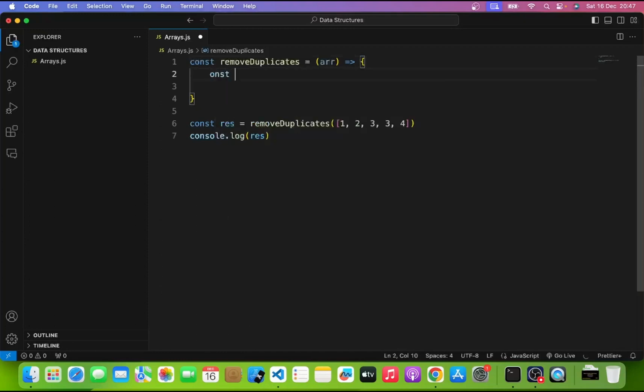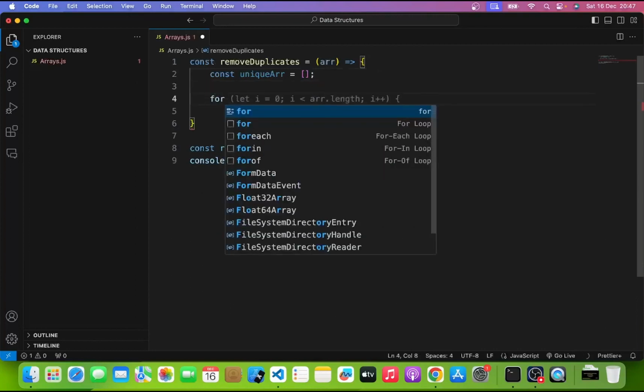We're going to have an array which is storing const unique array. This is what we're going to return after. So we're going to loop through this array, and then we'll be checking this array. We'll be putting values in here and checking if the values exist. And if they exist, it means it's a duplicate and we don't put it.